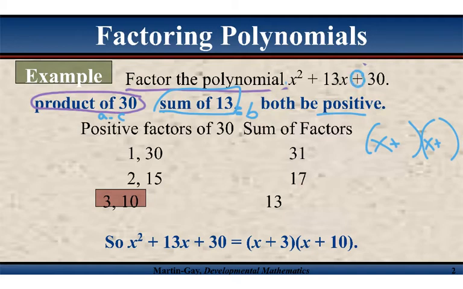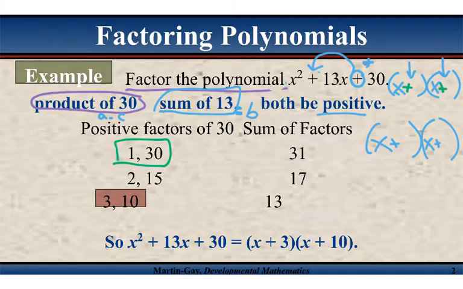You look at the last symbol. So I'm skipping the first one for right now. You look at the last symbol. If this is positive, both of the factors, the values of your operation, are going to be the same because this is positive. Look to the sign in front of it. That is positive, so that tells you that both of these are positive. Once I start doing more examples, that will make more sense if I lost you. So now, factors of 30, 1 times 30, that equal 13, because I need that to equal b, 13.